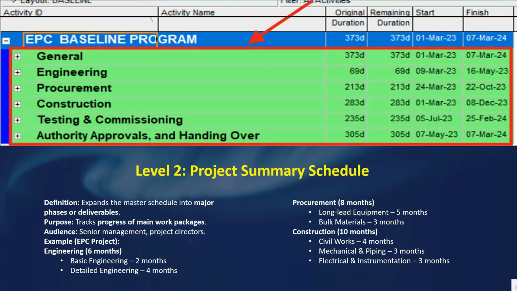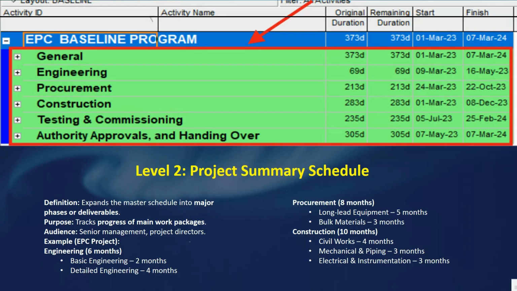Actually, at this level, scheduling level two, the schedule expands the master schedule into major phases or deliverables of the project. Typical phases in an EPC project would be engineering, procurement, construction, testing, and commissioning.